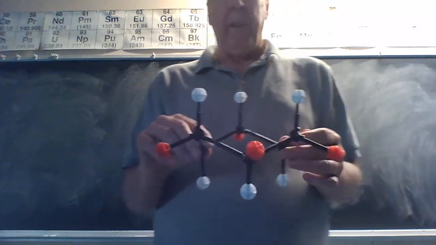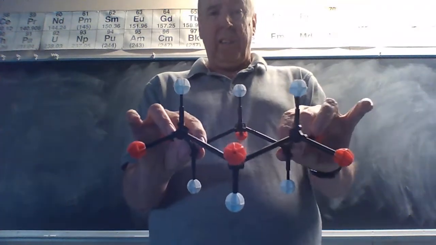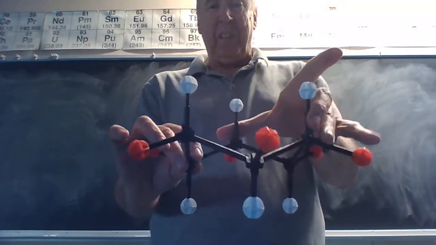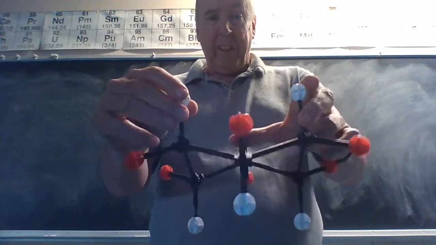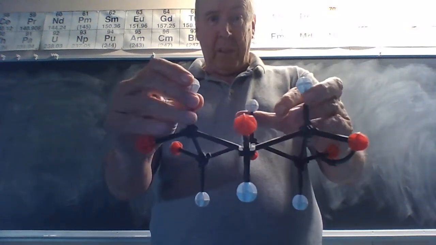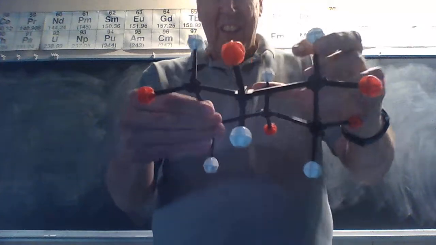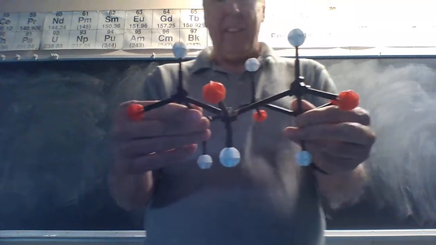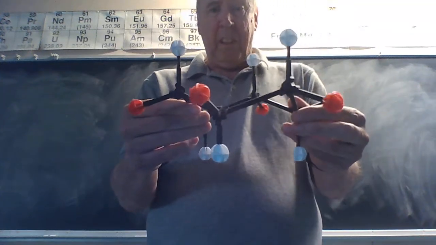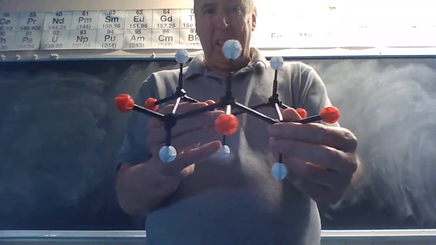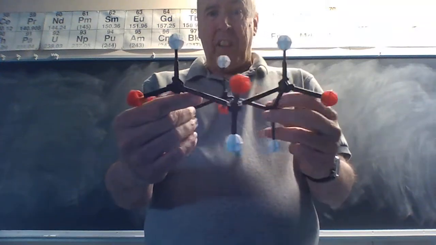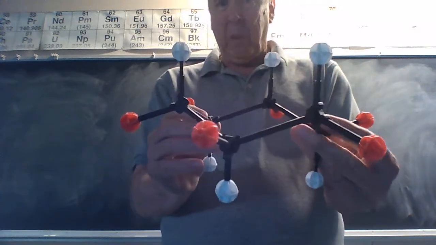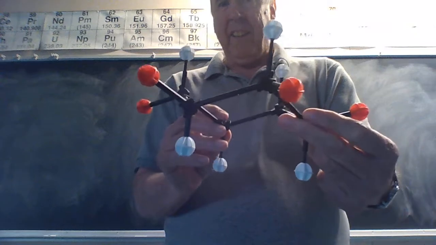Everything is perfectly staggered. All right, so when we put the molecule into the chair conformation, notice some things I have going on here. I got three of these white hydrogens going straight up, and I got three more that are going straight down. We're going to refer to this orientation as the axial orientation. And we got six more hydrogens that are going kind of off to the side, and these are the equatorial hydrogens.